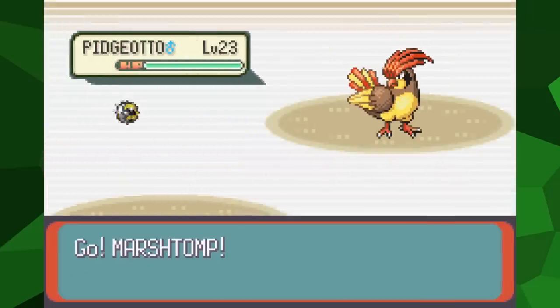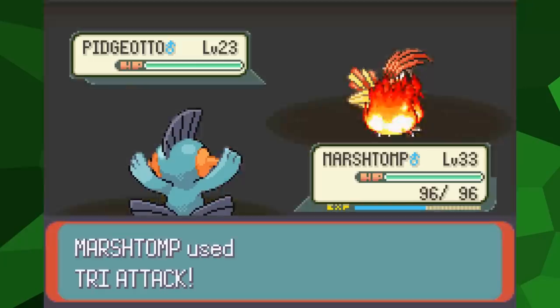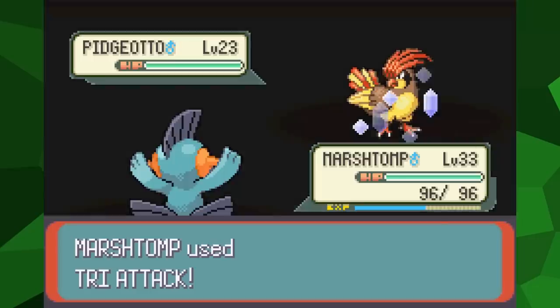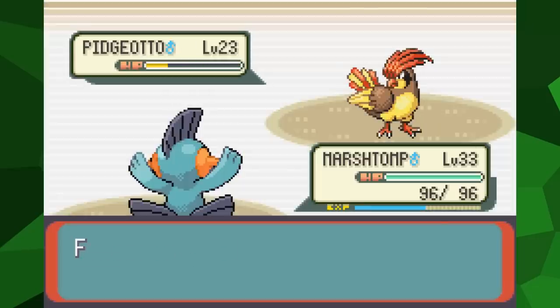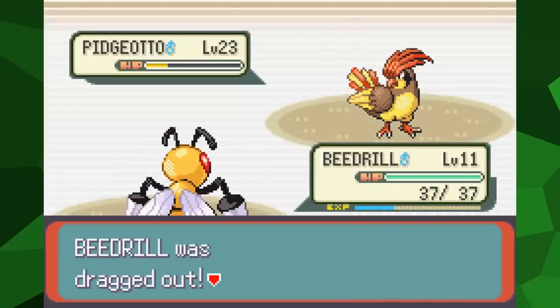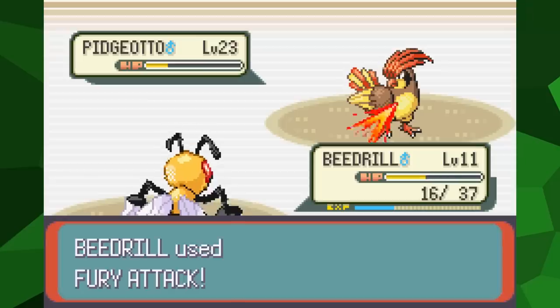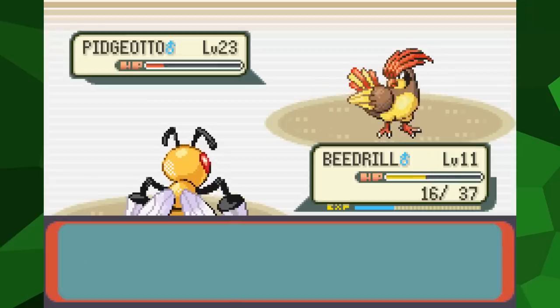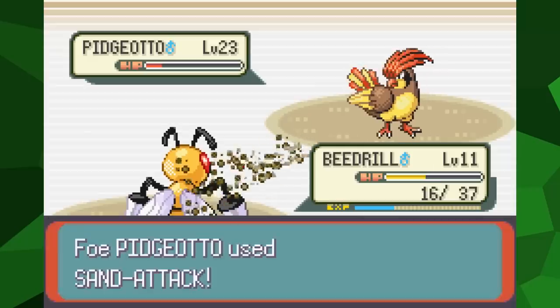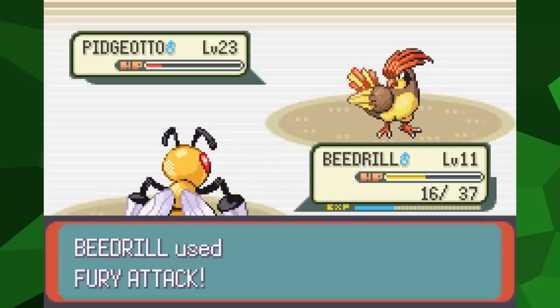Just Pidgeotto. Ooh, not good. Yeah, finish me off. We can't have the experience getting divided up here. Or will we? Two times. Alright then. Accuracy fell. Will it make a difference?